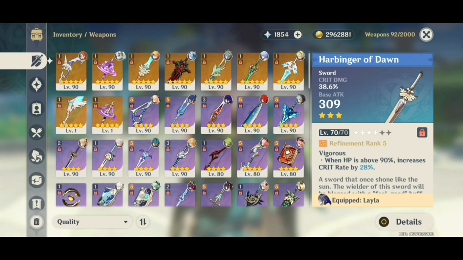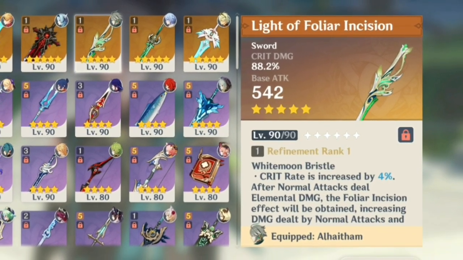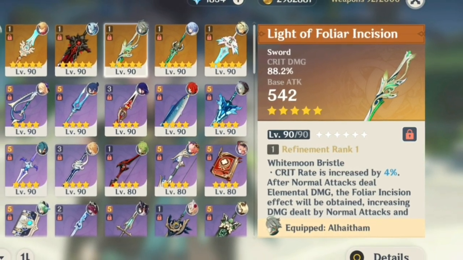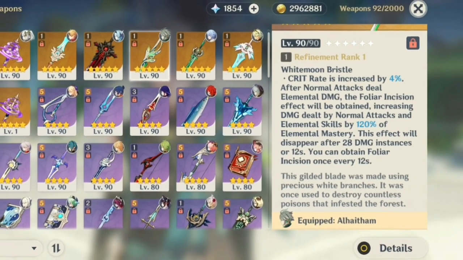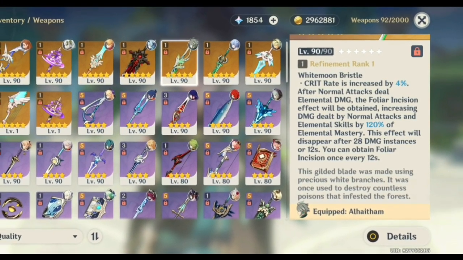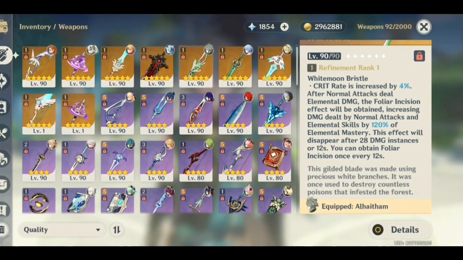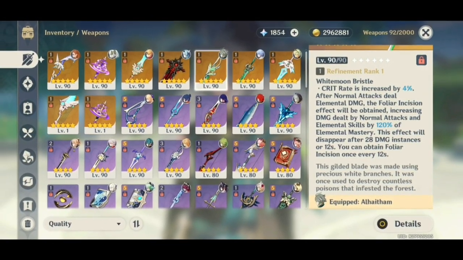If you can maintain it, this sword is as broken as any 5-star DPS sword. Talking about 5-star swords, let's shed some light on 5-star DPS swords, with best in slot being the Light of Foliar Incision. This is Al-haitham's tailor-made weapon. I don't need to say much about it, it is tailor-made for him. He will do great damage if you have it, because it's basically going to amplify the normal attack. Everything that is stated over here, you can just pause the video and read it, but basically it increases the damage based on the character's elemental mastery. So, tailor-made for Al-haitham, best in slot for him, broken is the word that we need to talk about over here.